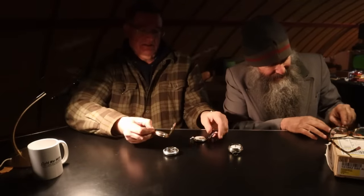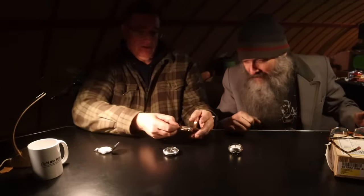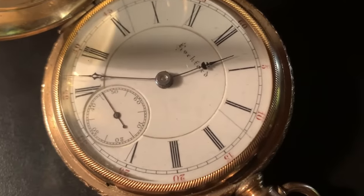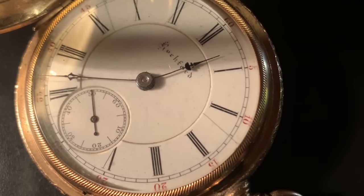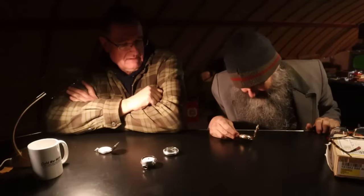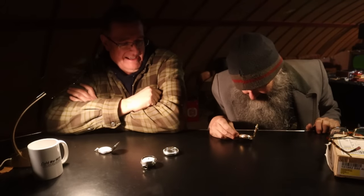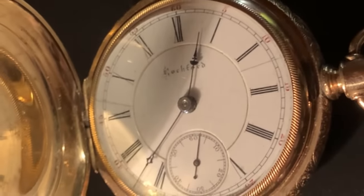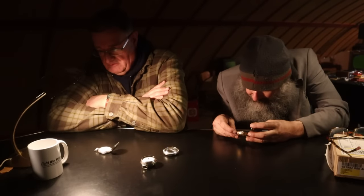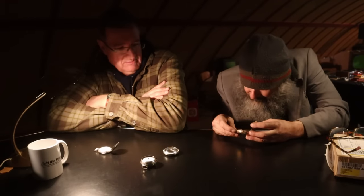Actually, this one is slightly better? Just about as good. It's a Rockford. This is an 1889 Rockford, 15 jewel, 18 size, in a gold-filled case, and it's dead accurate. I set it two weeks ago, and I haven't had to set it. That's an American company. No longer, no. They went belly up in 1915.